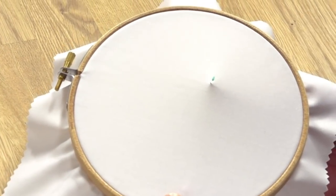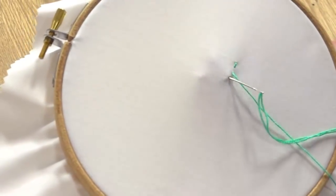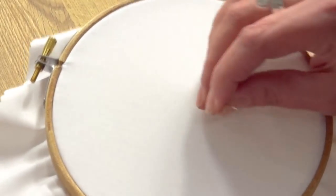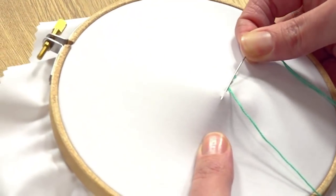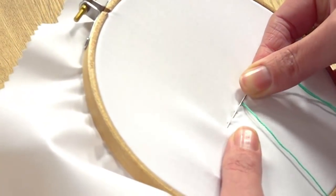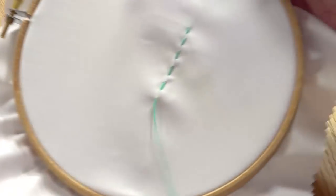So you can see I've gone in and out of the fabric, and I'm going to bring the needle back through to the front with the same distance of the stitch I've just created. I'm going to go back into the fabric and then out of the fabric. So this is great if you need to sew something at home. There's also another quick method where you can also just use the needle and make several stitches at once by piercing the fabric as you go along. So you can see that I've got 3 stitches there on my needle already, and now I just need to pull that through. So there we have a running stitch.